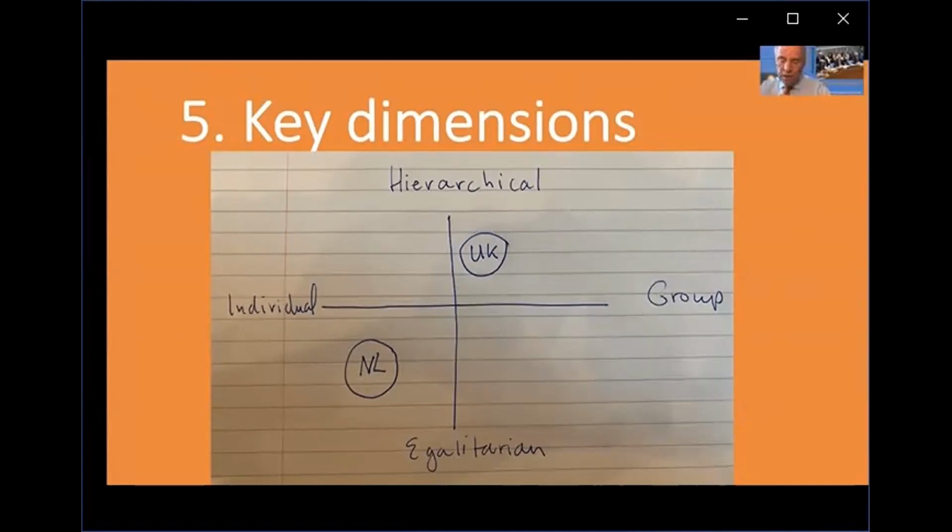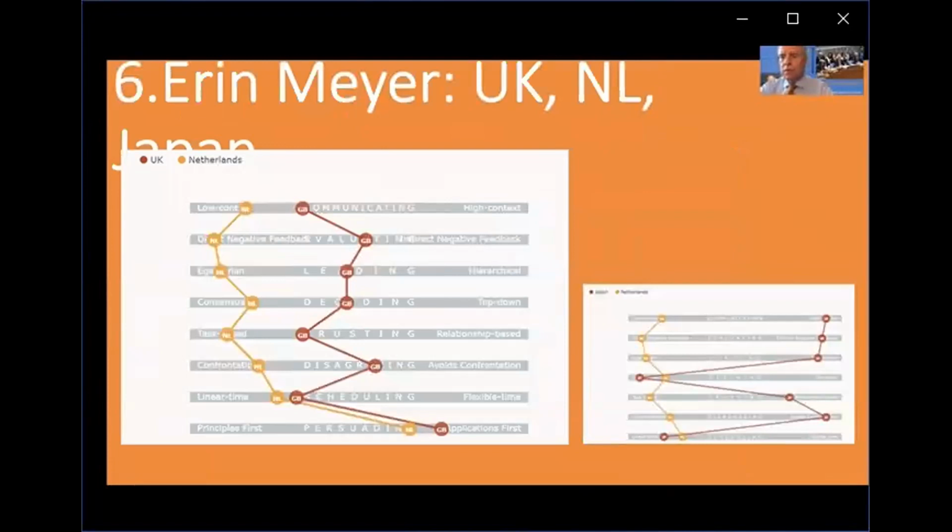Let's go to the next slide. Here, and I hope it's possible, Mark, that we can share this PowerPoint with all participants. This is more scientific research by Erin Meyer, and we looked at this up afterwards. You see the same: the difference between the UK and the Netherlands. Let's take the second, for instance, giving negative feedback or not. The second line says direct negative feedback or indirect negative feedback. Our honorary consul in Hull said at a certain moment to me, Karel, the British are too polite to be honest, and the Dutch are too honest to be polite. You see that a little bit on the second scale.